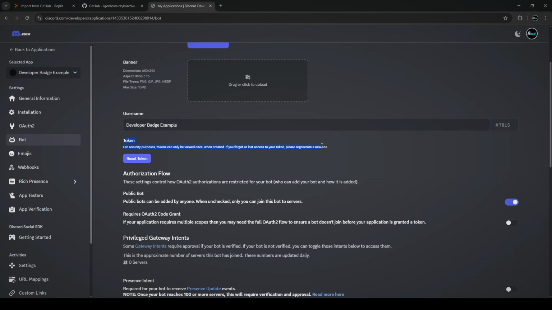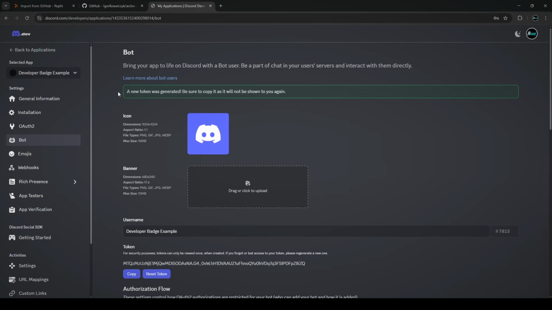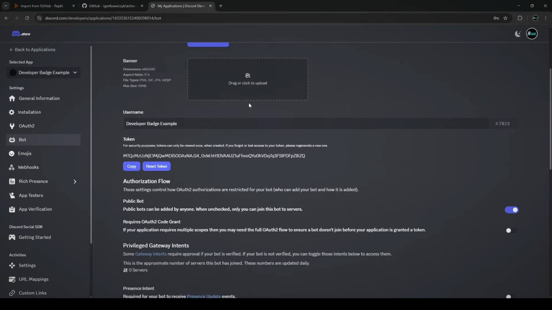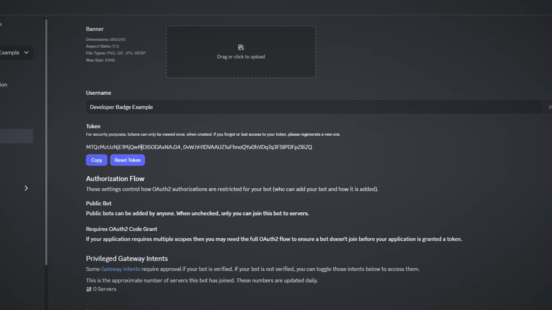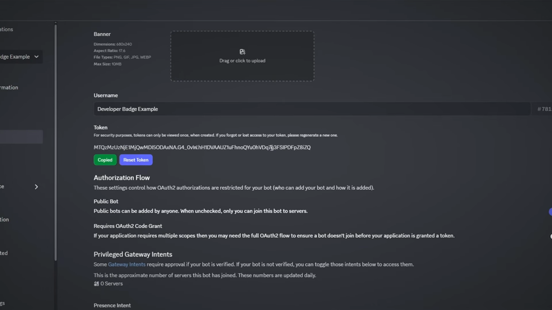Now, in this video, we will be using the token in order to run this GitHub code. But this code is safe and it will not destroy your bot or hack it, so you don't have to worry about that. But the only reason for using this GitHub link that we will use soon and your bot's token is simply just to create a command so you could actually get the active developer badge. And now that we've entered that, we see a new token was generated, and we could see the token here. But we'll have the token here, and all you're going to do is click on Copy.